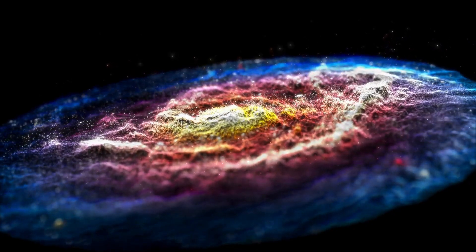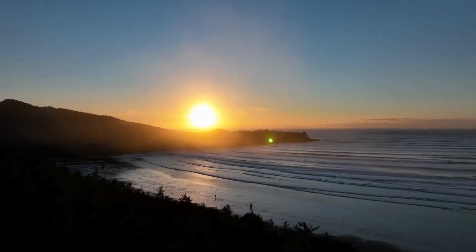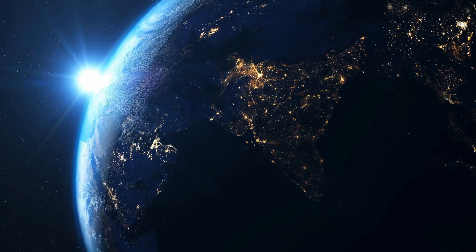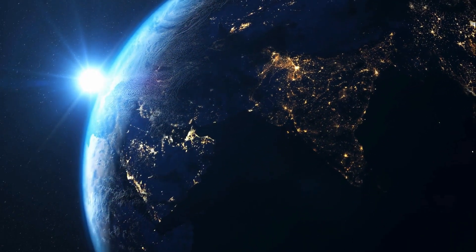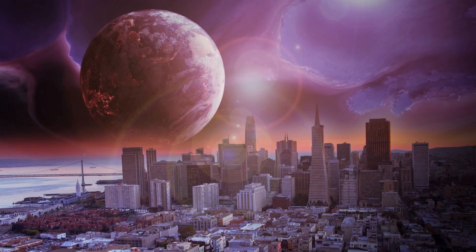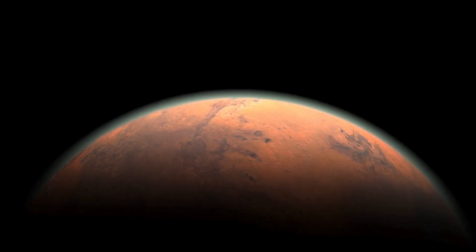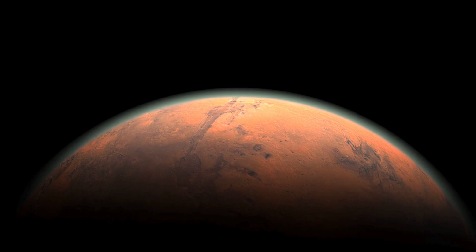Our sun is currently a main-sequence star, or in its prime, a time when it is radiating a tremendous amount of heat and energy. Things seem favorable for Earth in the solar system right now. Earth is nestled in the Goldilocks zone, where life can emerge and sustain itself. But this will not last forever.